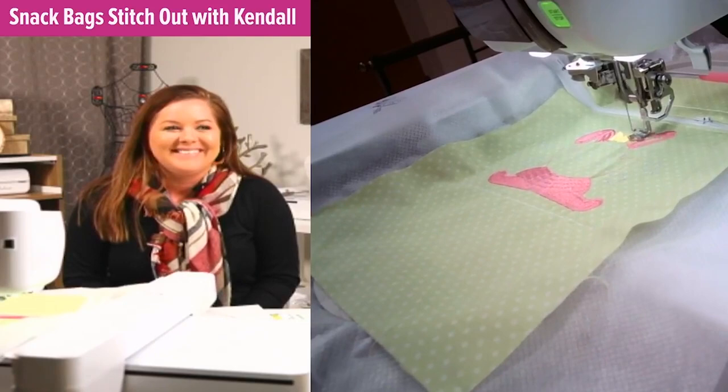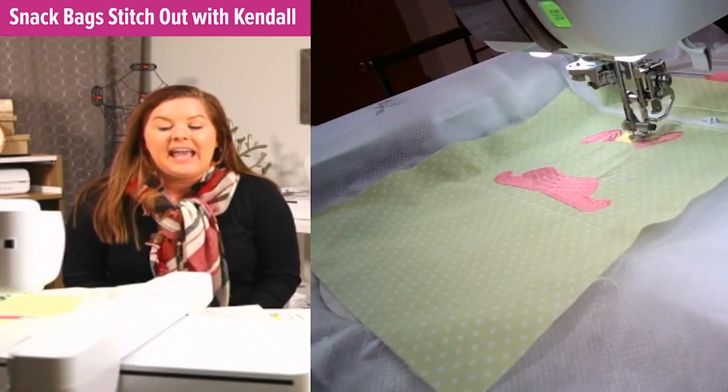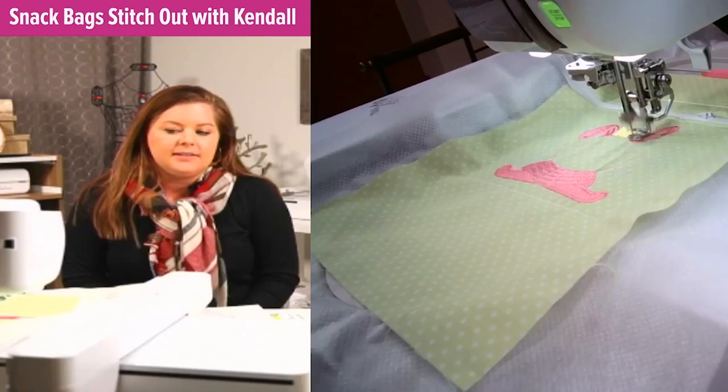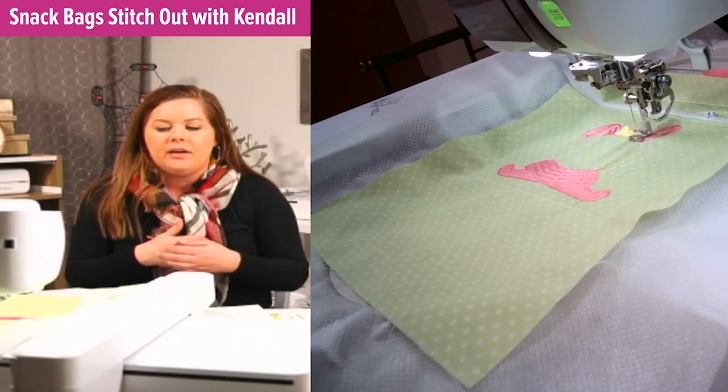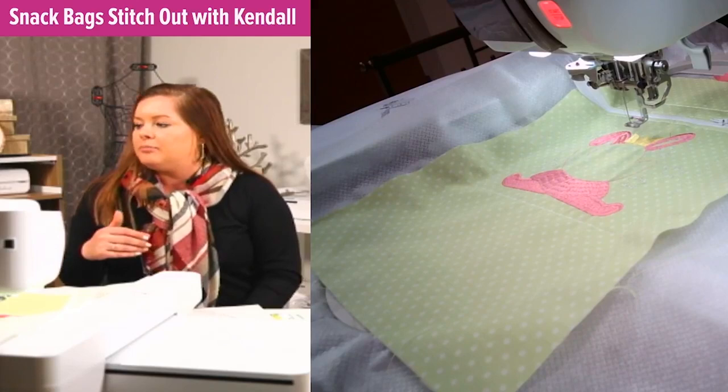What color bobbin are you currently using? I am using a white bobbin today. With freestanding projects, it's encouraged to use the same color bobbin because you're going to see it both ways. With a lined bag, you don't necessarily need to match your bobbin, but you'll see a little bit on the inside, but that's okay. You just use a standard white.